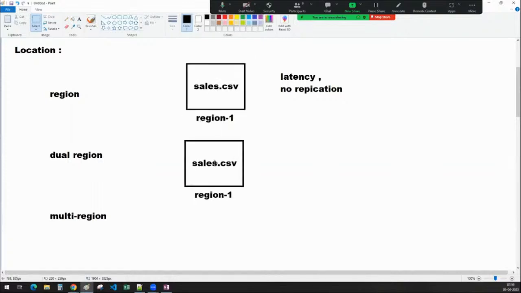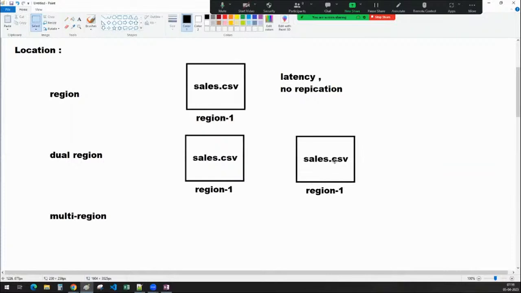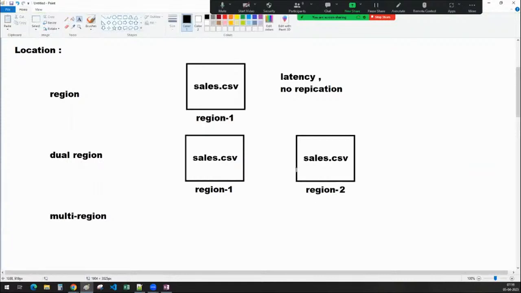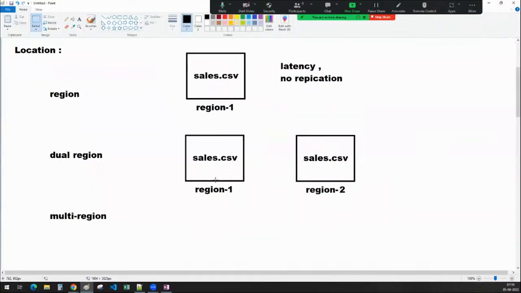What I will do is go to the dual region. In a dual region, whatever data you have uploaded will be replicated to one more region. Say you have created a bucket in region 1 and you have selected a dual region.